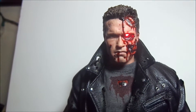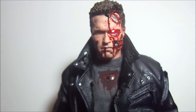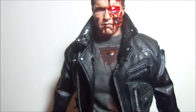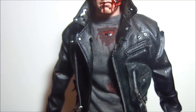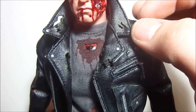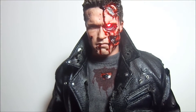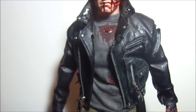This is sitting on a TTM20 body, the Arnold body. It's a DX10 shirt, obviously customized with bullet holes. DX13 jacket, the already weathered version, which is the better leather in my opinion. It's more of the pleather so it's able to be weathered. I'm not going to do any mods to it, just leaving it as is.